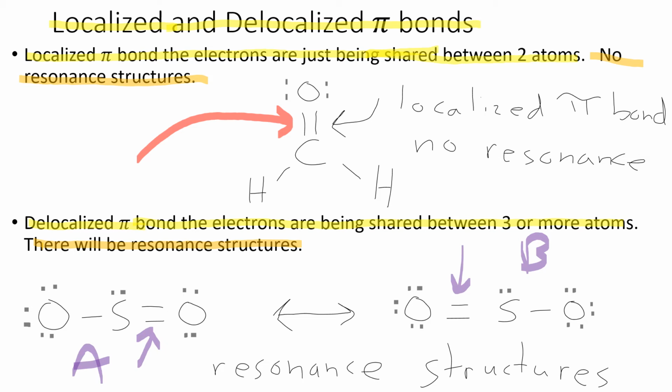It always looks like an average of that. What does that mean? Well, that averaging means that those pi electrons, that pi bond that we have, is not localized. It's spread over the entire surface of that molecule. And that helps explain why resonance structures are an averaging of things. The actual molecule of SO2 does not look like A. It does not look like B. It's always going to look like an averaging of those two structures because those electrons are not set. They're not defined in one locality. They're spread over the entire molecule.